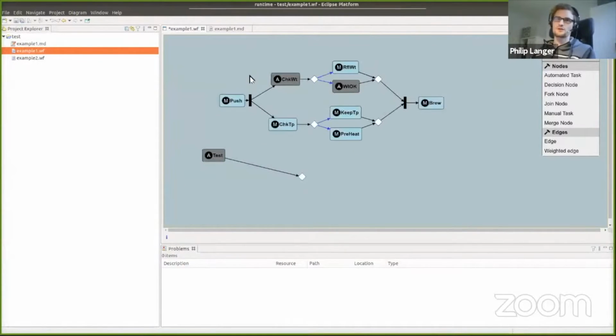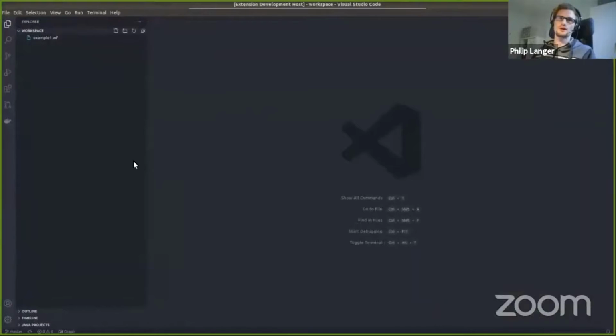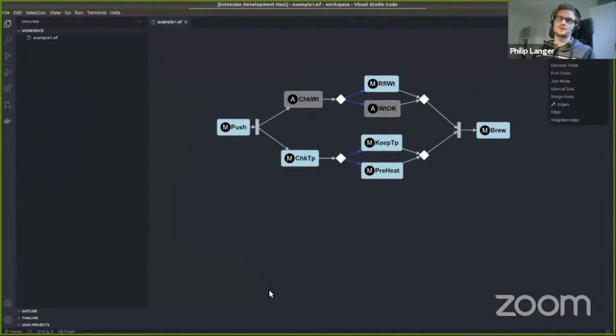Right, the same can also be opened, of course, in VS Code. So let me just now switch to VS Code. It's the same language server again, and you can here right-click on Open Workflow Example. So we see it's exactly the same functionality. You can again create those different types of elements and connect them with each other, and even change here the labels and so on and so forth.